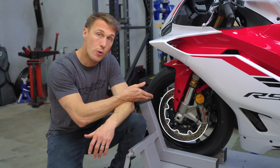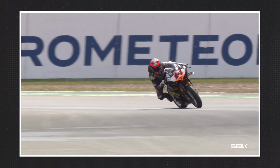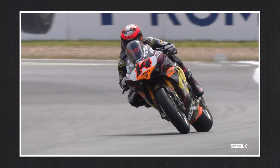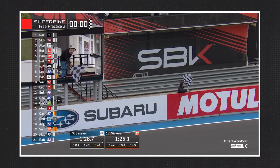Similar to semi-floating rotors, radial brake calipers, and inverted forks, quick shifters originated in racing, where the few tenths of a second they save and the attention they free up by simplifying shifting can help win a race. In the past 20 years or so though, quick shifters have moved from the track to the street, and now you can find them on pretty much everything, from sport bikes to small displacement naked bikes to ADVs and even full-size touring bikes. And that's because quick shifters are convenient and frankly, really fun to use.